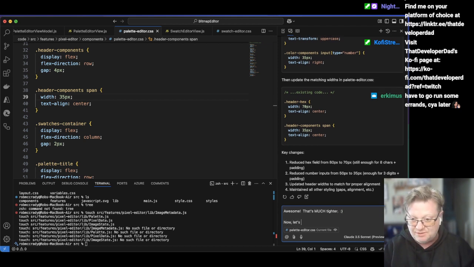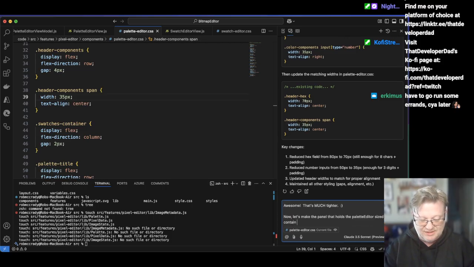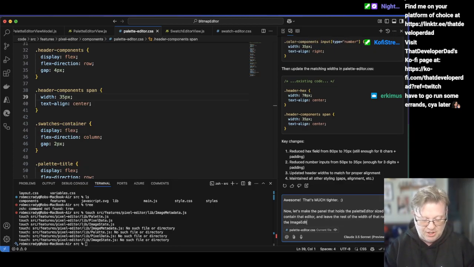Now, let's make the panel that holds the palette editor sized to contain that editor and leave the rest of the width of that row for the image editor panel.